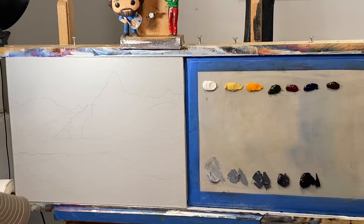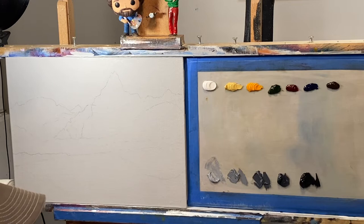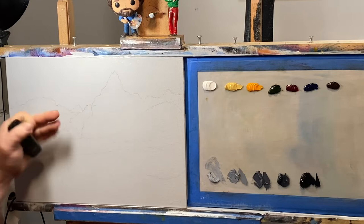So, to get started here, I am going to get a little bit of linseed oil. Also, I covered the whole canvas panel with linseed oil, and then I wiped it off with a shop towel. And so the surface is almost dry, but there's a little bit of oil on there. It's just going to help the paint move around.